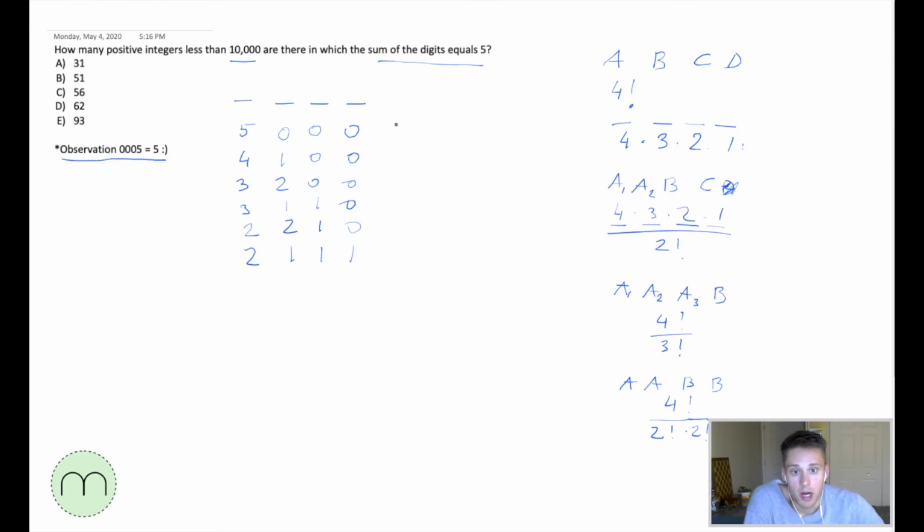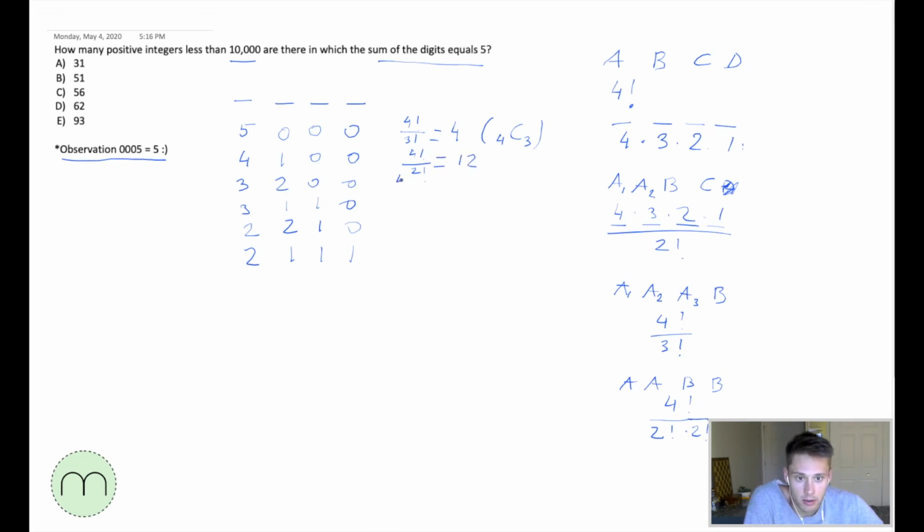So coming back to this problem, based on what we just discussed we can write this as 4 factorial divided by 3 factorial, which is just 4. And people can write it as 4 choose 3. Here you're going to have 4 factorial divided by 2 factorial, because again we're looking at the zeros appearing multiple times, and this is, I believe, 12.